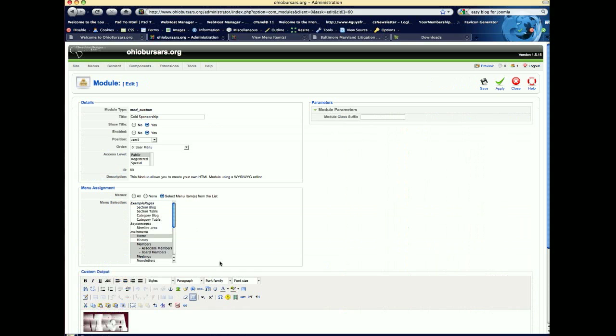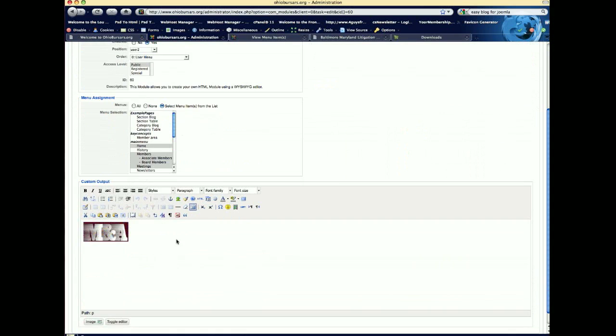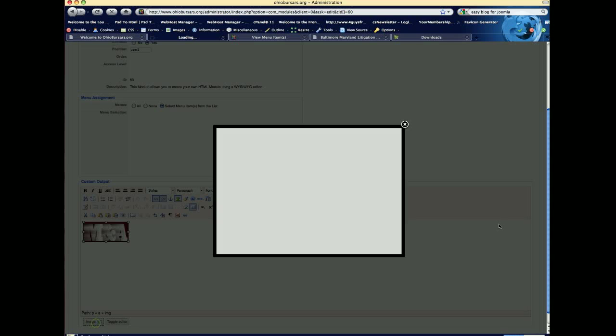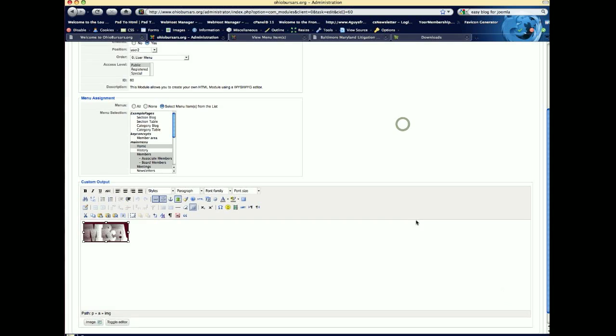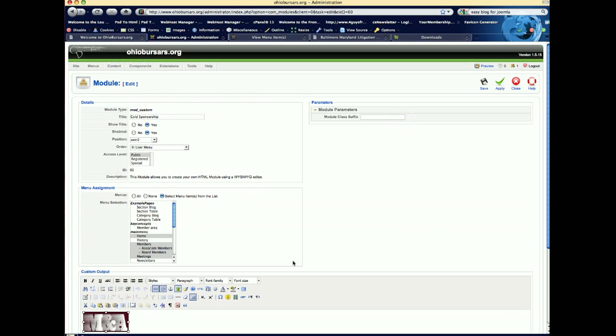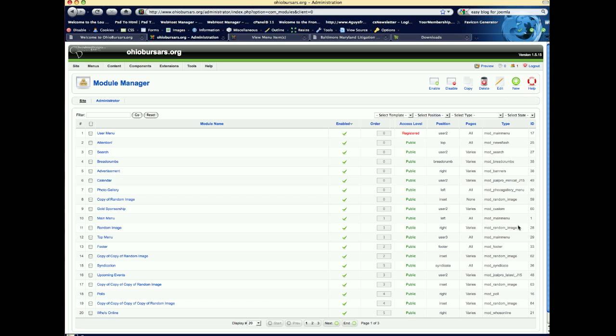Click on it, and it gets the same what you see is what you get editor right here. So you can change the image if you want to by going to image, and it's going to open up the media manager, which I think you already know how to use. Or you can do typing, whatever you want to do there. And then you would just hit save. Easy enough.